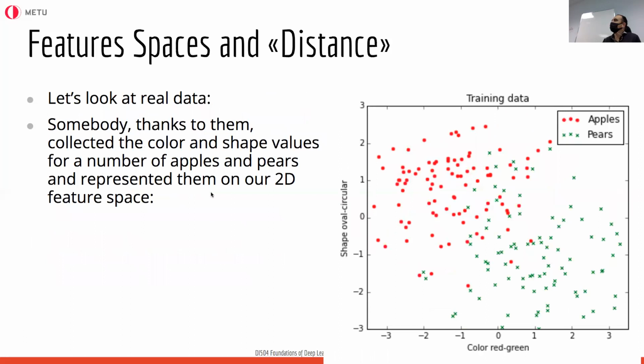So let's look at the real data. Real data in this space would look something like this. Colors, right? And you can see there is a lot of overlapping in the samples, which makes us think that, well, it is difficult, and whatever I choose, there will be wrong decisions. This is the capacity of this feature space.